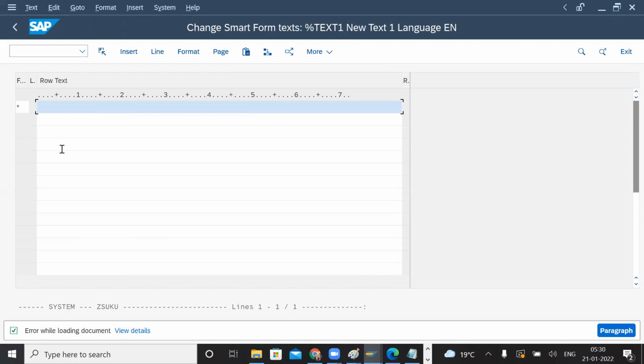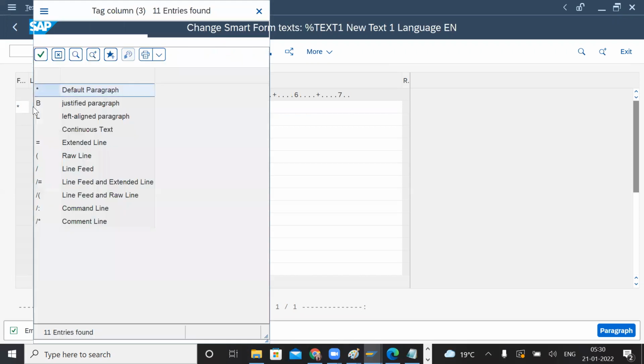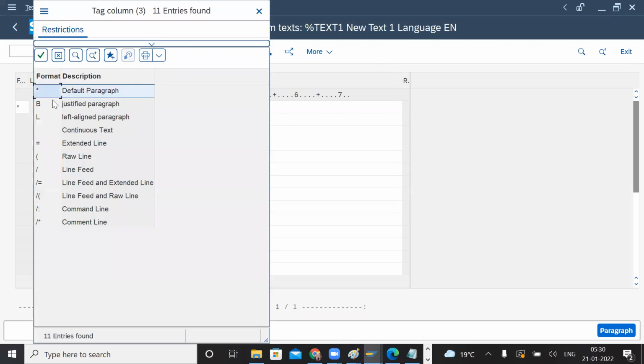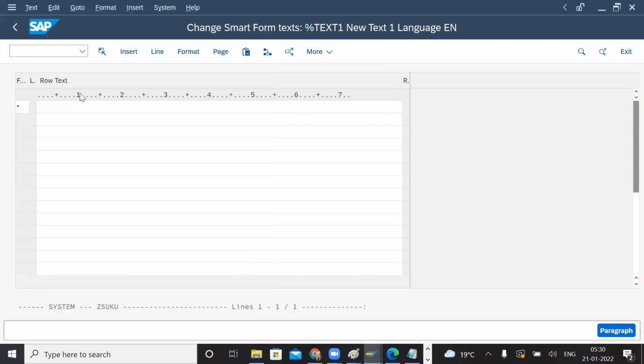So you can go ahead, and if you have that paragraph format, you can select that. Or if you select star, there is a default paragraph for star. So here you are going to have the address details.